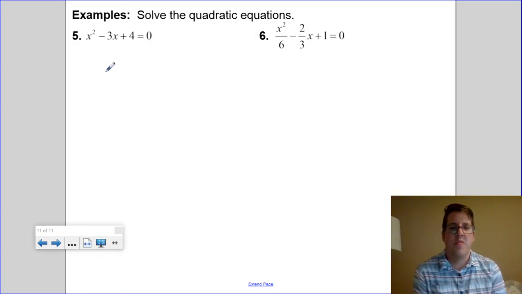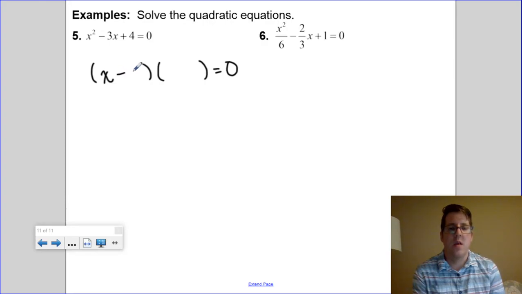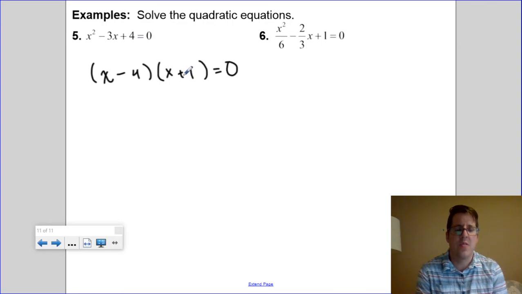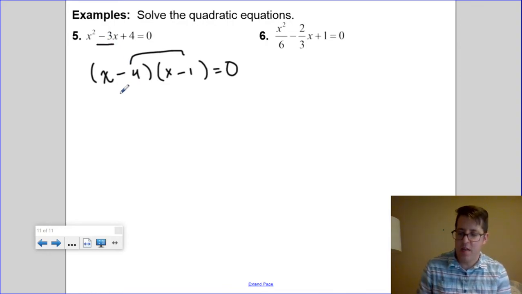Okay, if I look at problem number 5, and I try to factor that. So I would say, well, I just had a 2 and a 2 that worked, so maybe I should try a, let's see, a minus 4 and a plus 1. Those don't multiply to positive 4, those multiply to negative 4. Okay, so if I change this to a negative 1, then I've got multiplying to positive 4. Oh, but what do they add to? They add to negative 5.